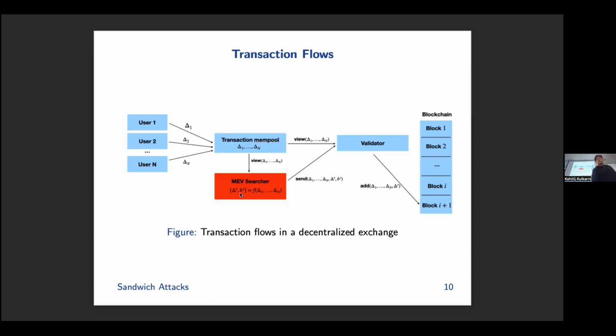They construct this delta S and submit it to the validator. How they construct delta S depends on the trade flow, on all these delta 1 to delta N. They submit it to the validator along with a payment. They say, hey, you have all these transactions waiting to get executed. If you execute the transactions in the ordering that I want, I will pay you this extra amount. Then the validator gets to decide whether to execute the ordering they wanted, or whether to take this.